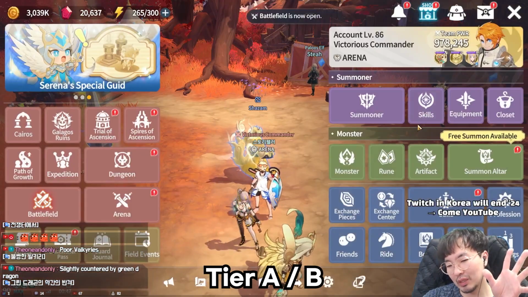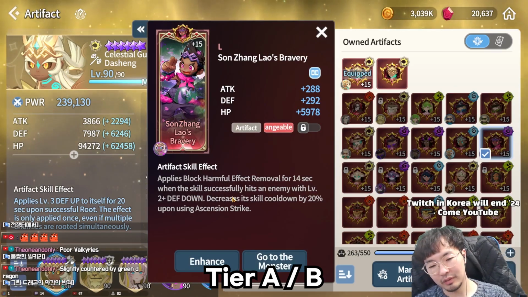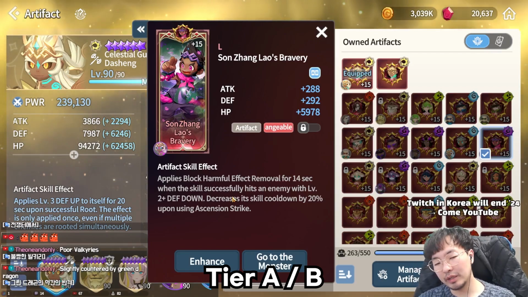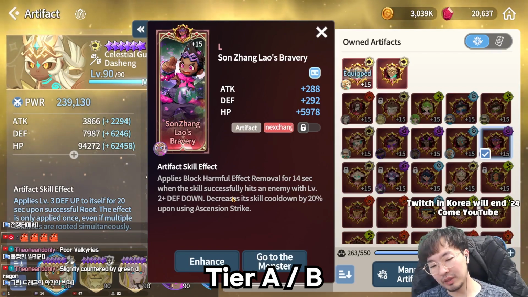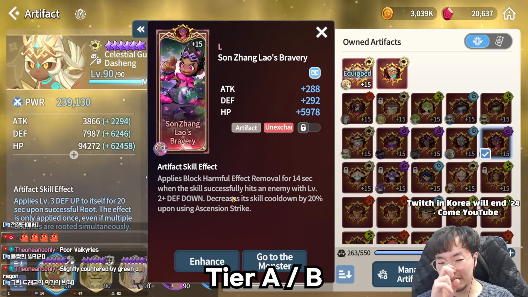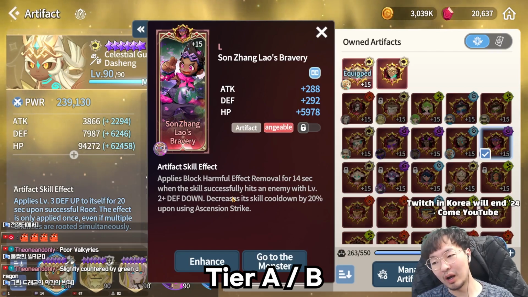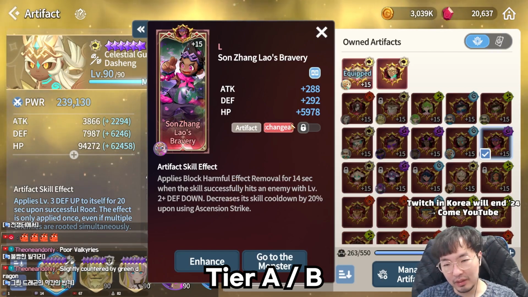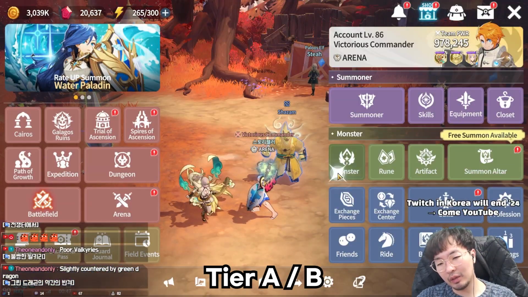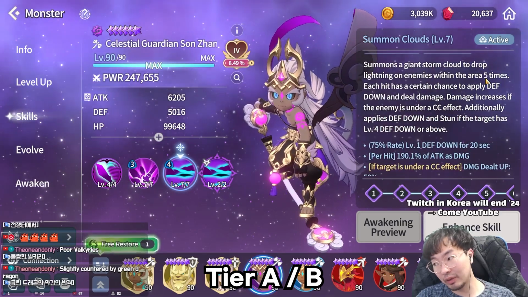Unlike my previous laboratory, but I think apply block harmful effect remover when just level 2 defense down. Dark Monkey King is specialized to apply defense down, so level 2 defense down is such an easy condition. And apply block harmful effect remover, wow, it's always good. And this is wide area, and also, unlike Light Monkey King, Dark Monkey King's skill has just 5 times guaranteed.